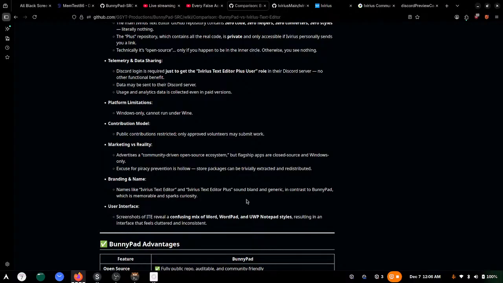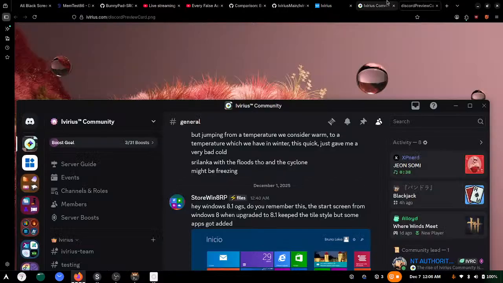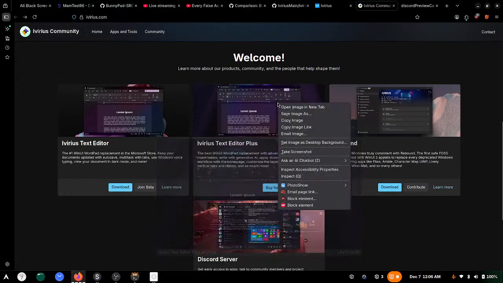Take a look at Revert 8 Plus or Up Down Tool. If you don't know what those are, I guarantee you, after watching this video, you guys are going to look them up, see what they are. But that's just an example. But user interface, which we conveniently have right here.